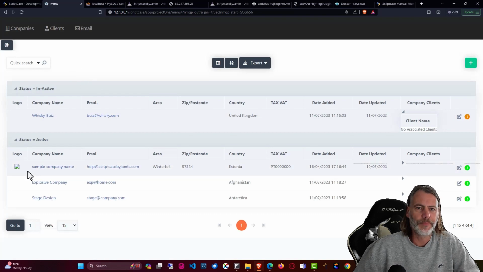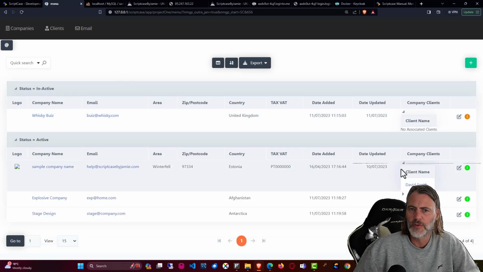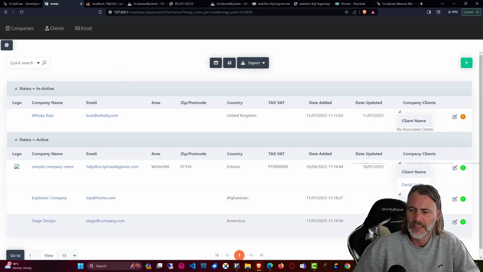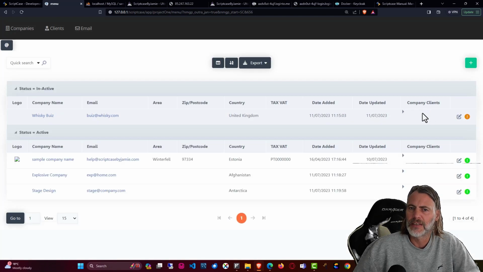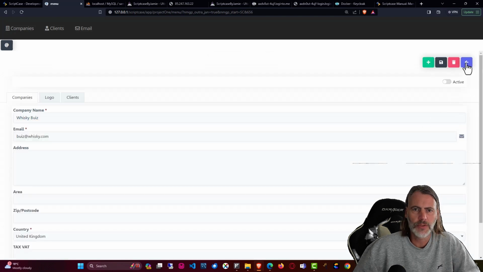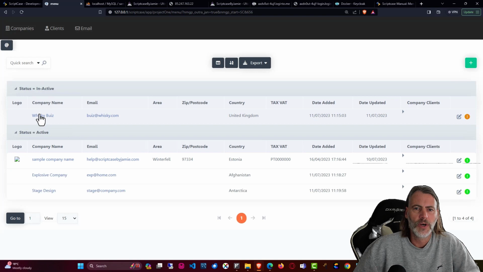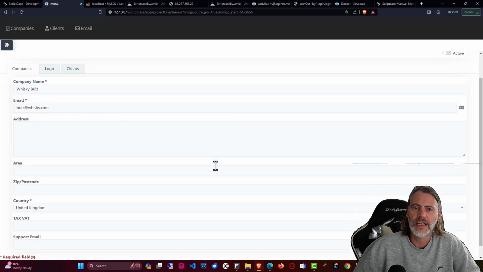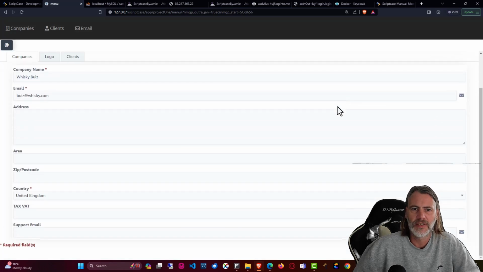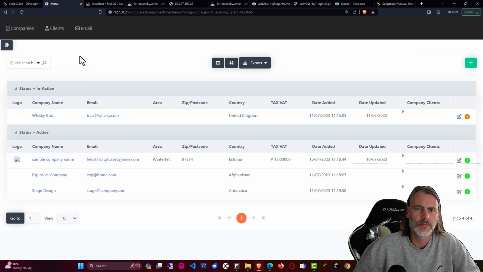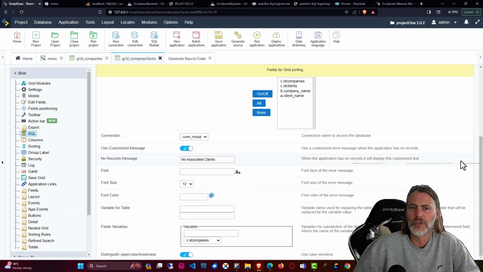And that would, of course, then make a bit of a difference to how it is displayed here. Okay, so with that, we had our images here. And for that, I will organize some new photos and they can then be placed in here. Now, that is actually looking good. Otherwise, we had then also the company name and then also here the edit. Okay, so we actually wanted to change that. So when we click on here, the company name, it actually brings us to a detail page. And then here on the company clients, it then allows us to edit the details. So that way we can basically just remove the edit and then the display of the details will still be available to the user.